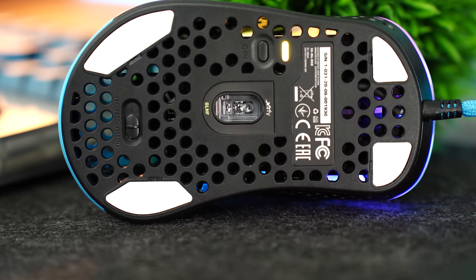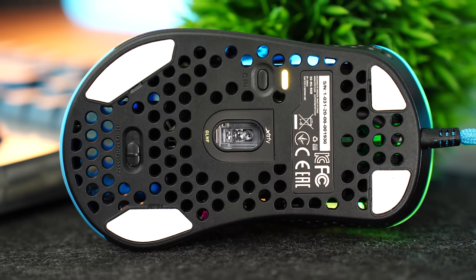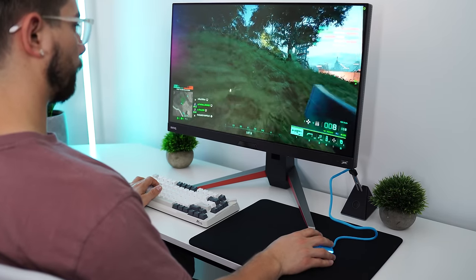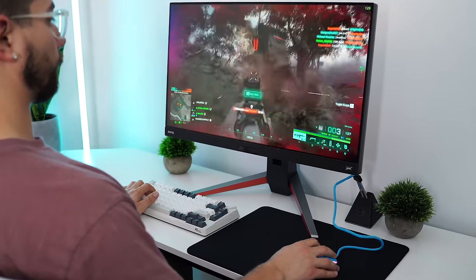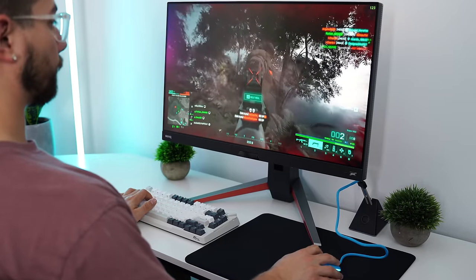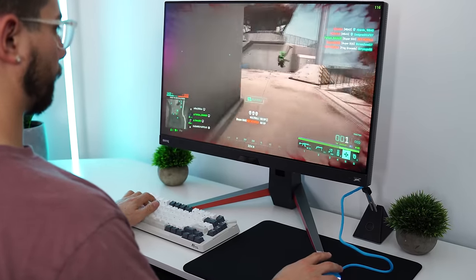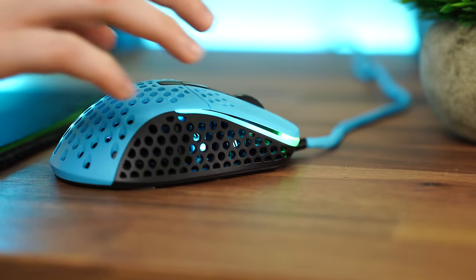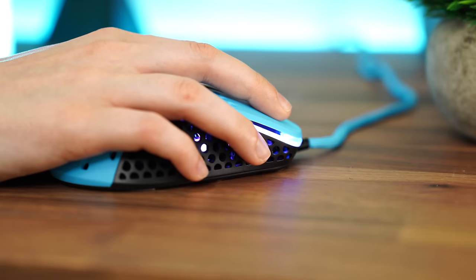All right, so the 3389, super widely used, no issues there, great for fast-paced FPS gaming. This hits a 1000 hertz polling rate, up to 16,000 DPI, 400 IPS, and up to 50 Gs of acceleration. The overall build quality here is very good, except for a small amount of creaking on the right side where your pinky would kind of rest.